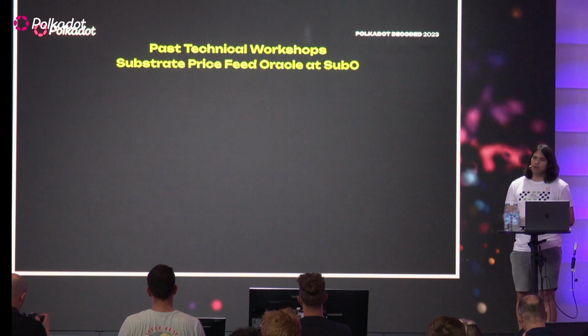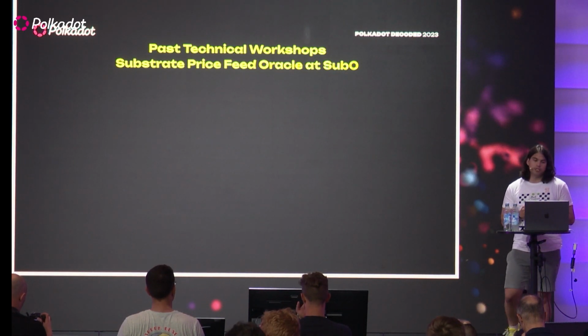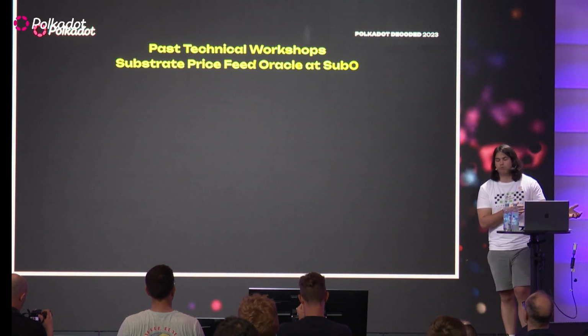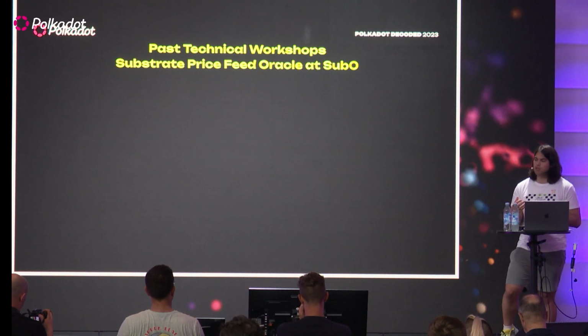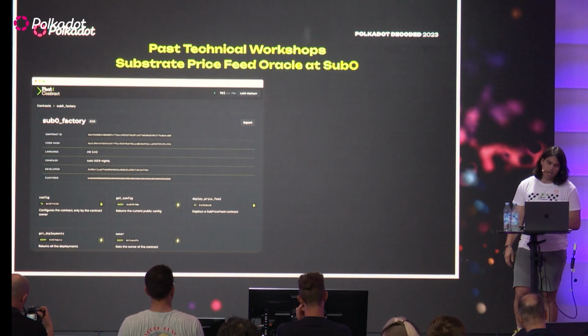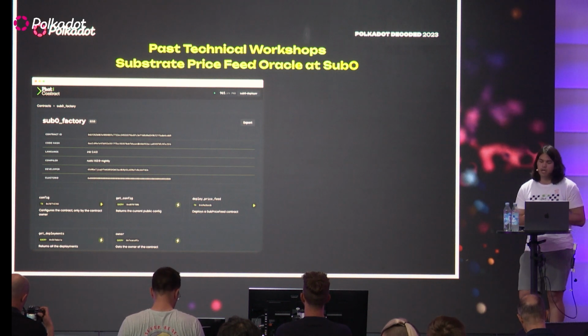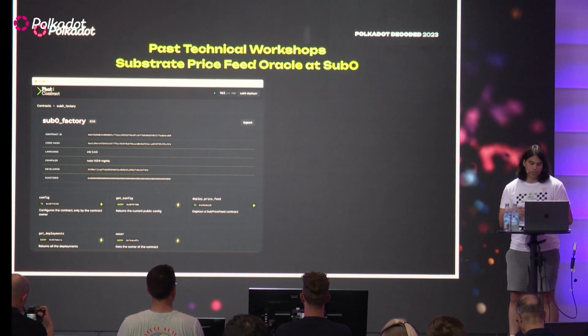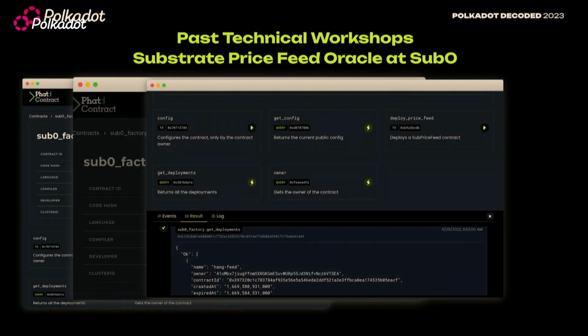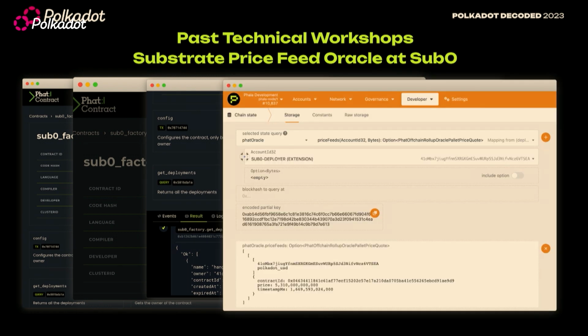And then finally at Sub-Zero, where I was in November, we displayed a substrate price feed Oracle where you integrate an off-chain rollup pallet into your runtime. Then we're able to have users provide Oracle price feeds from CoinGecko. We had our substrate factory where a user would define a price feed, in this case Polkadot and USD, and then deploy this. This was Hong's feed whenever he did his test. It would show your result and when it was created, and then we would show the price feed here where it has the price on substrate.